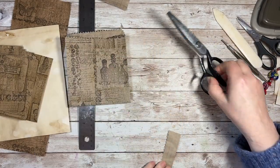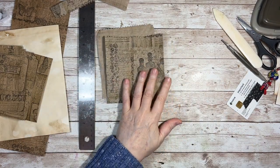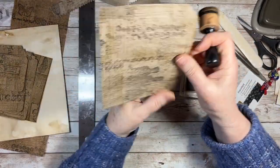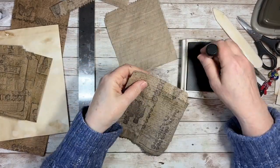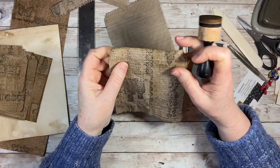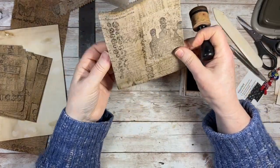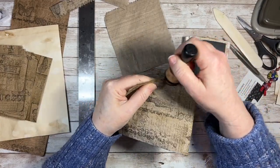Now that does need inking now, because it'd be harder to do it once it's stuck down. Could have made this a gusseted bag, but I didn't. I want to put ink around the ends of these because I want that to show up on the back. So in the video where I made this paper, I said, you know, making free paper. And now we're making free ephemera, because we're making something with that. Free paper.